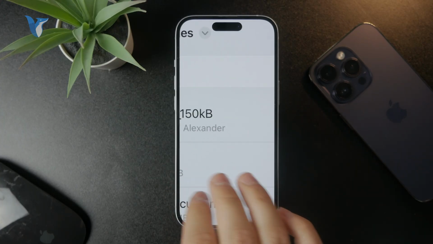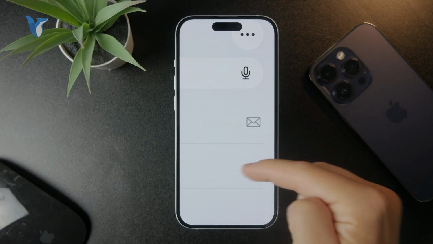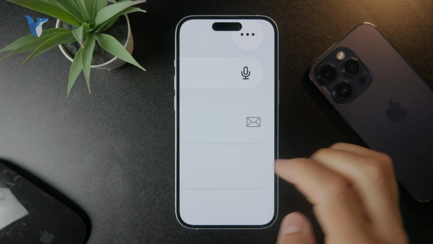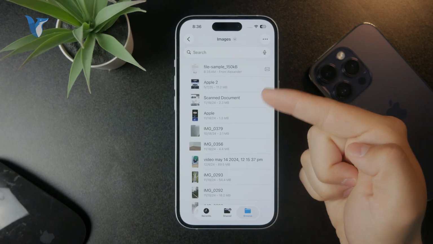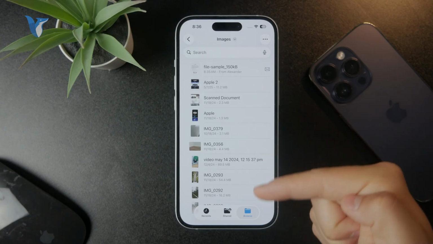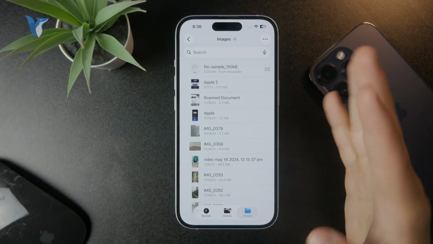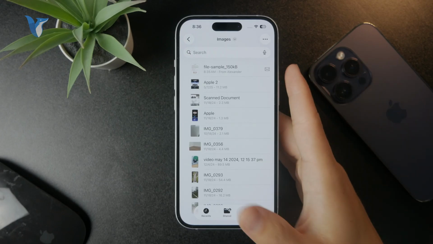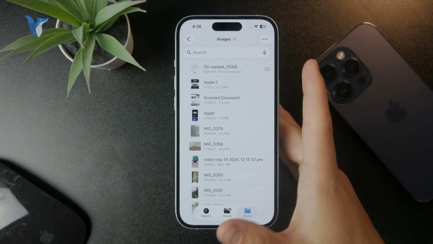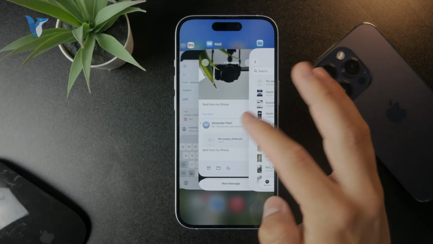And at the end of this, we also have the email icon, or the envelope icon, which, as you can see, is not available for any other thing in here, only for the stuff which I downloaded from mail. And that's a very nice way to kind of indicate that this is the attachment. So that is the first option.